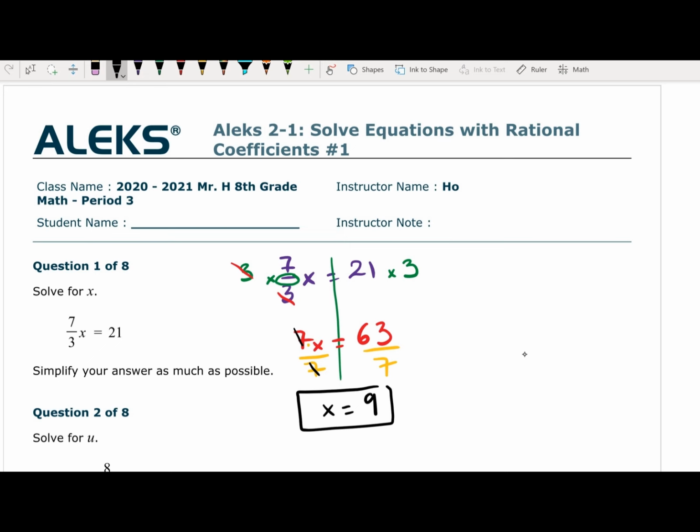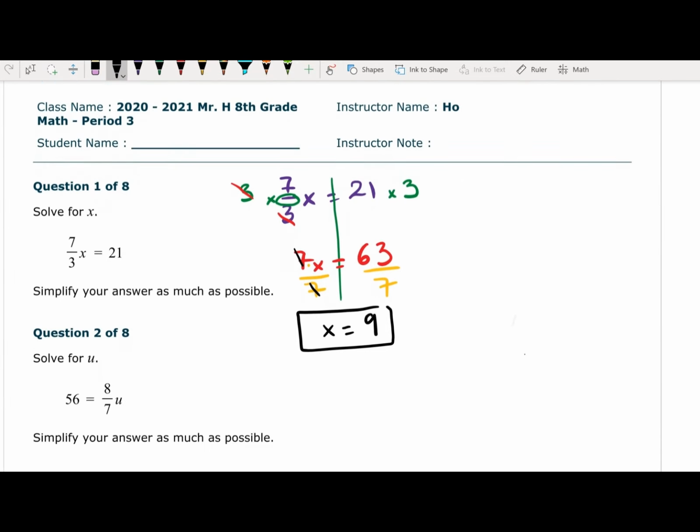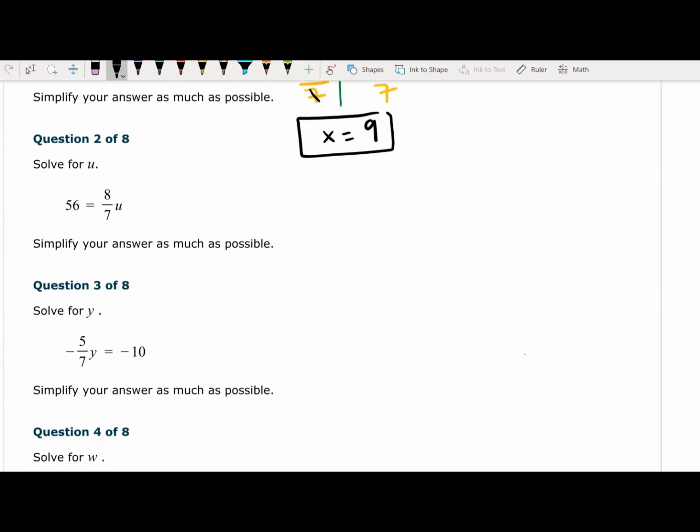Alright, I hope that this example can help you do your problem on your screen. If you need extra help, go ahead and click on the button on the top right. You have, I think, the solution or the example. One of those two, you can click on that for more solution. Otherwise, stay with me for the next example, problem 2.